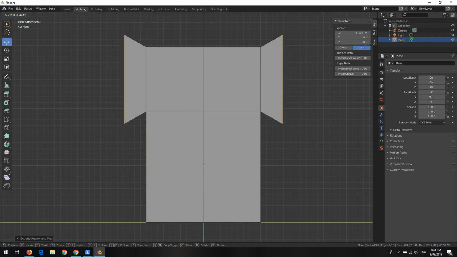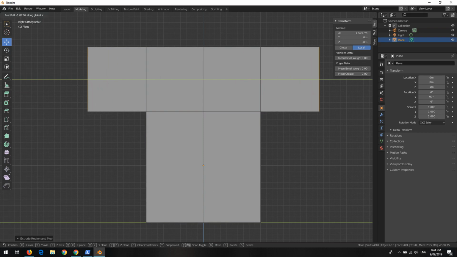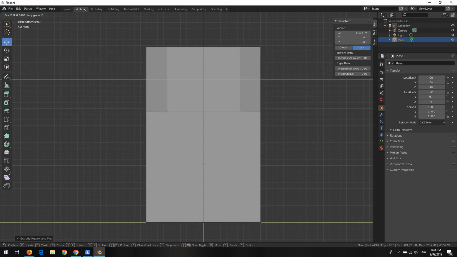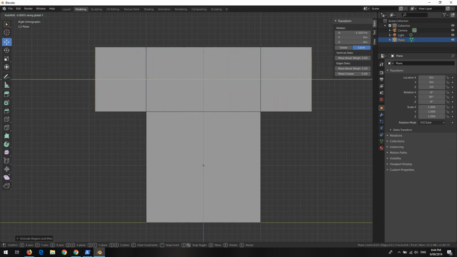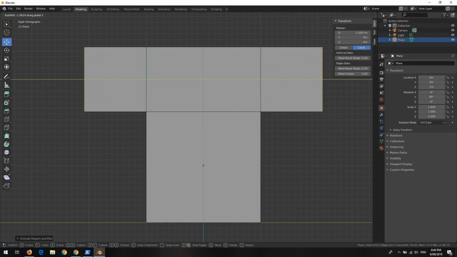What it does is move them, so we want to move it along the x-axis or y-axis. So as you can see, push and pull. Because we created new edges from the existing ones, we are moving them along a particular direction, so we are now constraining the movement along the y-axis by pressing Y. When we press Y, it's constrained along the y-axis.